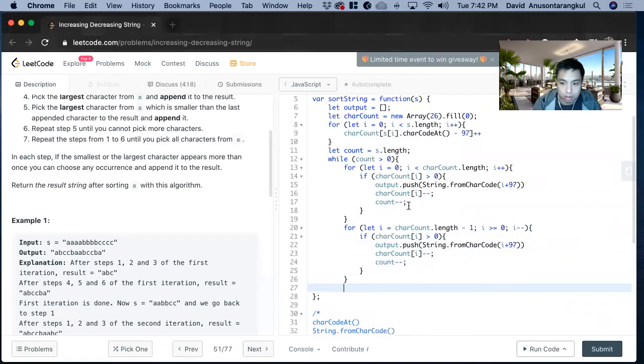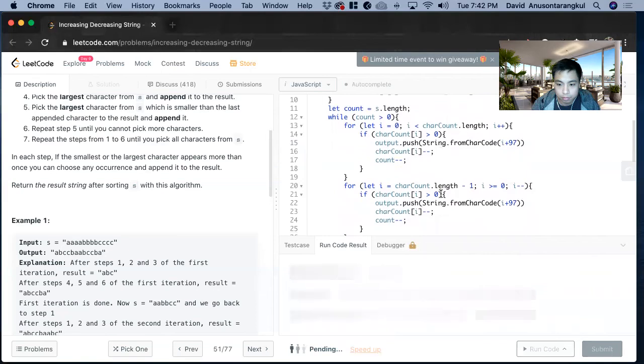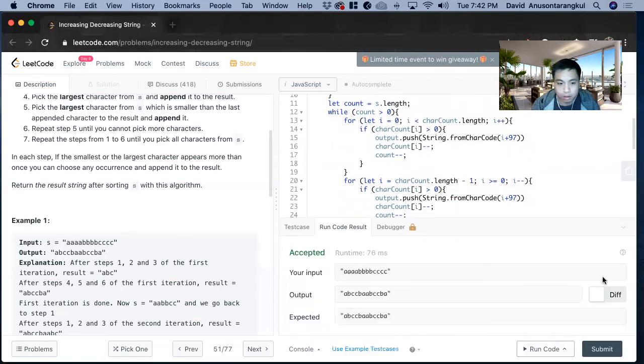And then lastly, we return output.join as a string. Great.